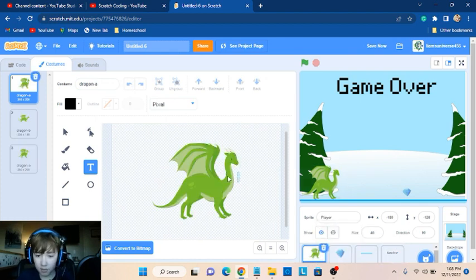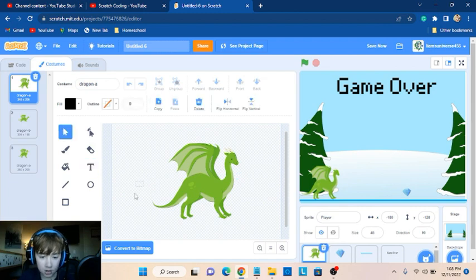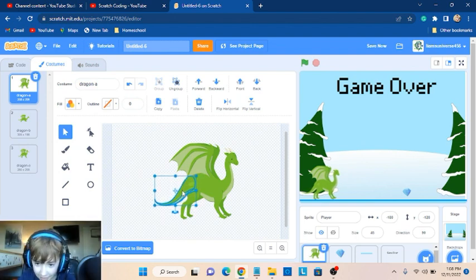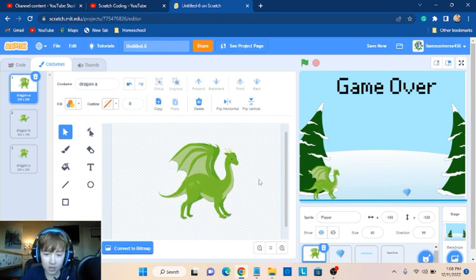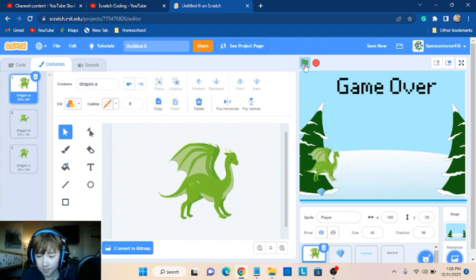What if we could go to the costume? And you guys don't have to do this. The tail, we'll move it kind of up just a bit more so they can't really. I'm using the arrow key to do this too. Okay, that's pretty good. Let's see if that fixed the problem a little bit. It's not as cool though, but I just want the game to work, you know?